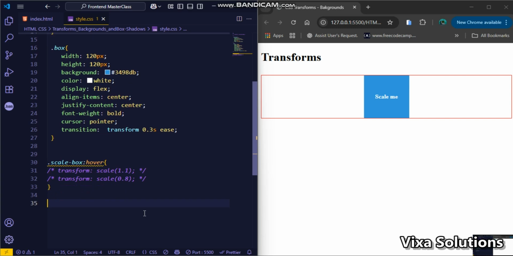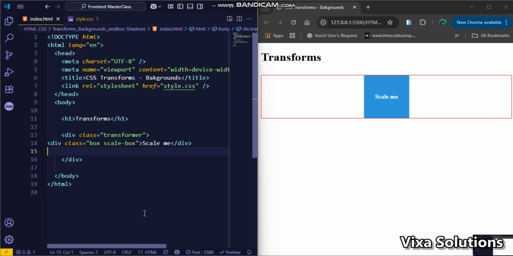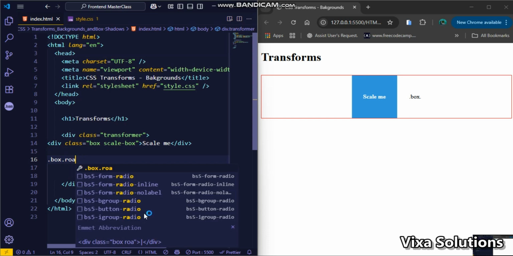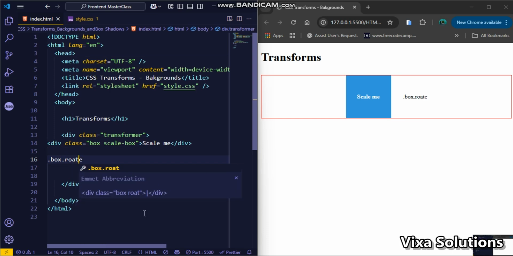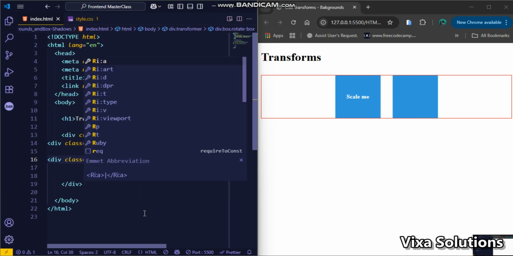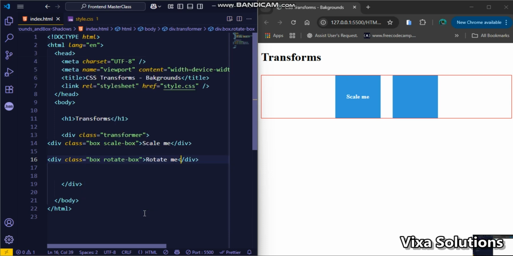Okay, let me add another box to demonstrate rotation transforms. Apart from scale, we also have rotate, right? So like this. Let me copy the class from here actually. Can you see that?